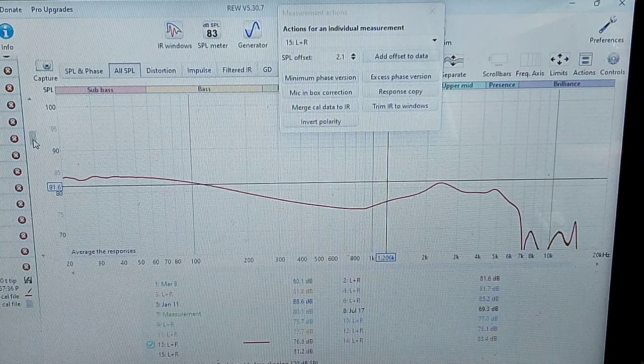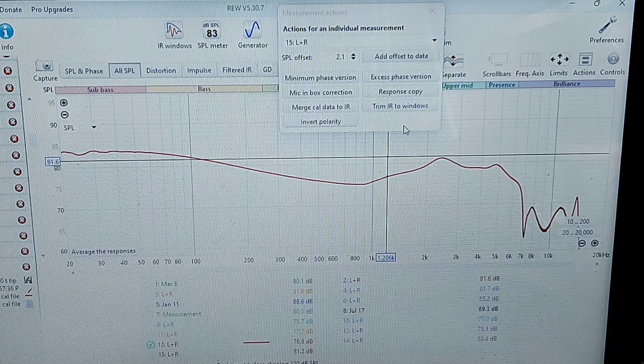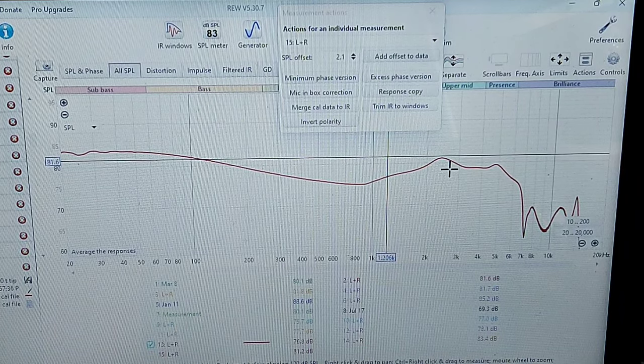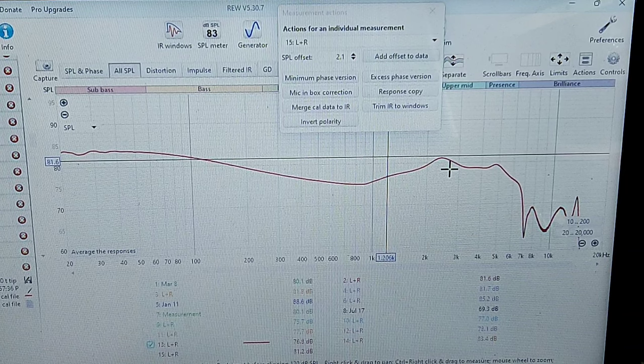So subsequently, I then got the unit from TRN, from HiFiGo, like I said. And this is the graph of the unit I got from HiFiGo. So a much nicer execution. Again, if I was to have it in the 1-1-1 position, this area here around 4-6 is emphasized, and I didn't particularly like it because it just brought out more of that BA timbre, and I just didn't like it. In this setup, which is the switches all zero, it sounds good. Now, does it sound like a $400 IEM? No, it doesn't. I'm not going to deny it.